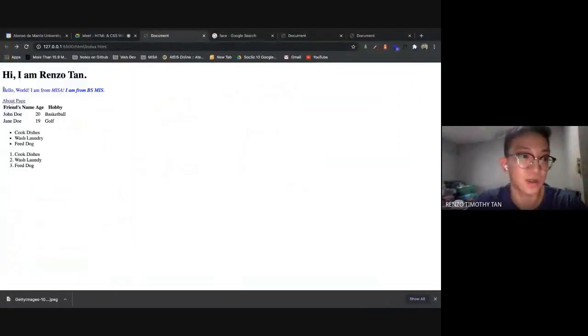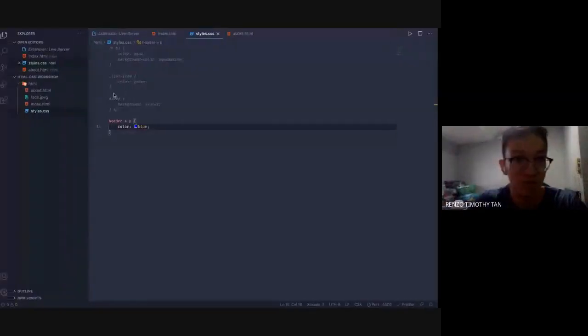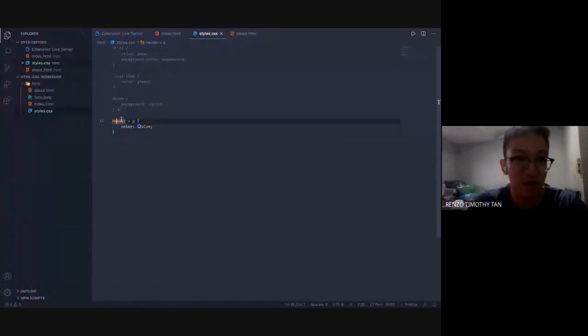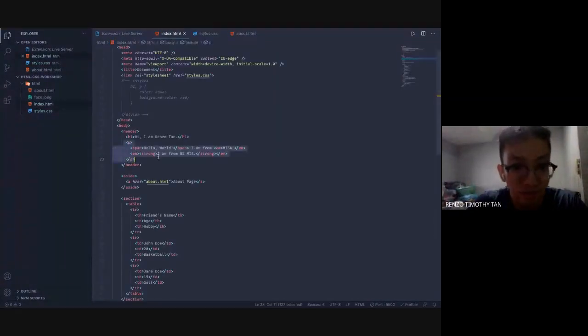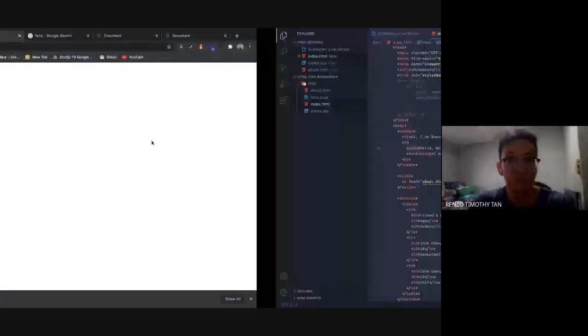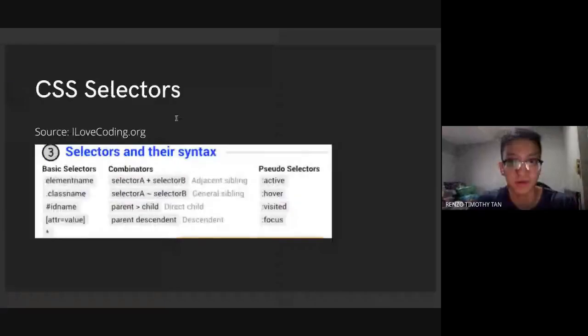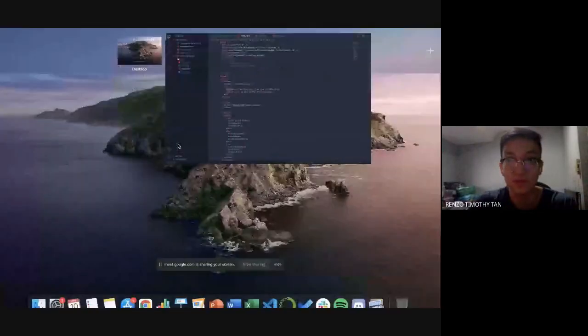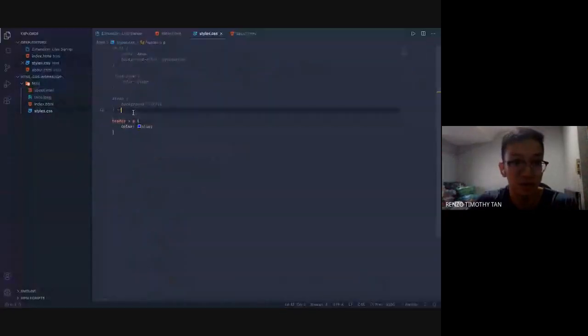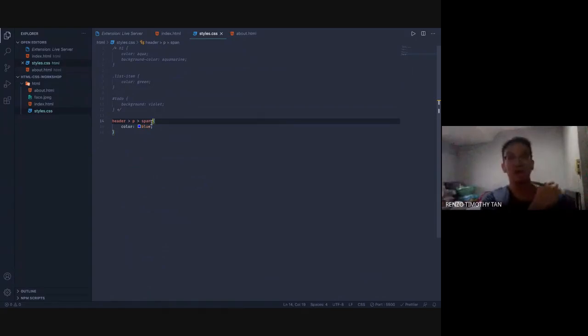Oops, where is it? See, it's going to color the paragraph blue. And what if I want to tackle the span? The span here. What you can do is, where's my VS Code? Oh, it's here pala. Then we have header greater than p. We can also do greater than span. So you can also combine. This will also work, and it will only get the span.